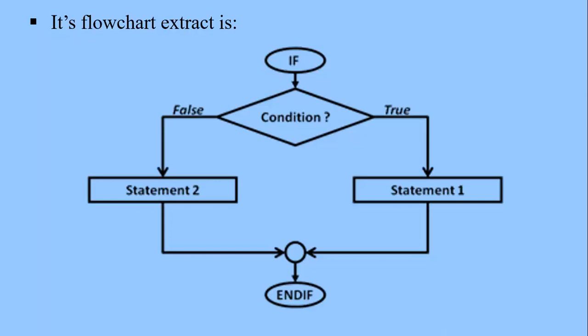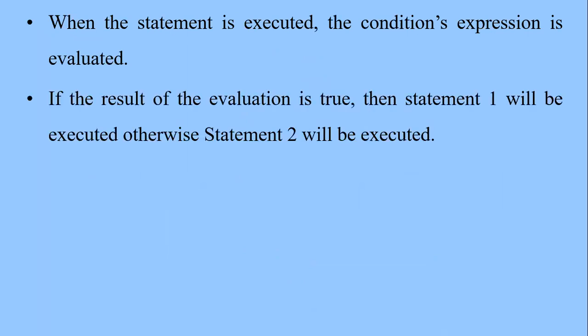So at any given time, either statement 1 or statement 2 will be executed. So when the statement is executed, the condition's expression is evaluated. If the result of the evaluation is true, then statement 1 will be executed. Otherwise, that is, when the condition evaluates to false, statement 2 will be executed.